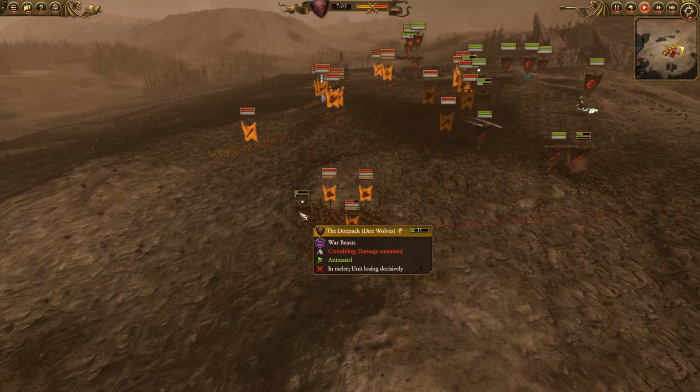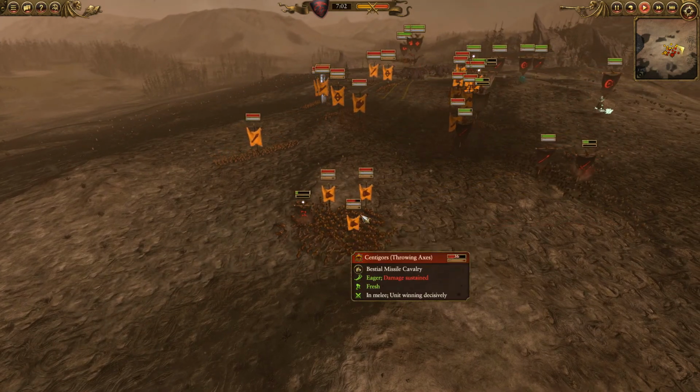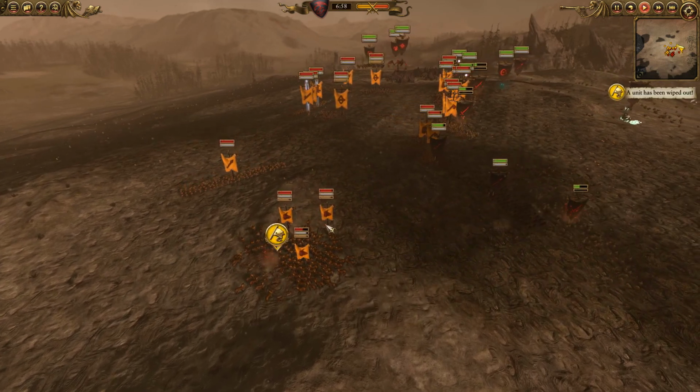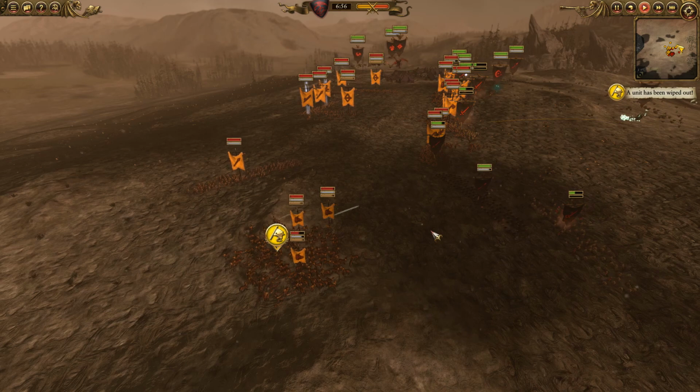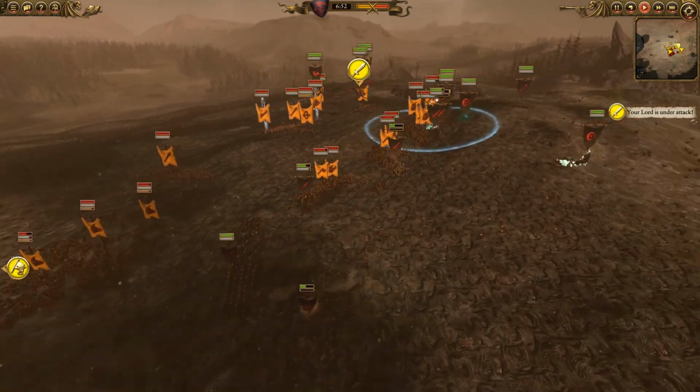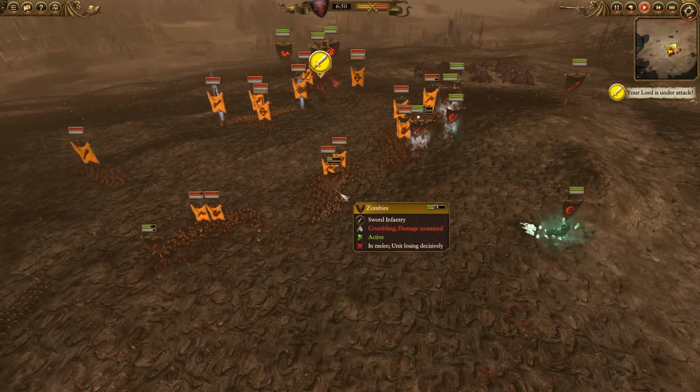These are a great unit for dealing with Centigors, but you've got to catch them one at a time, really. You'll need some backup from something. So you can see Spearmen are trying to help these guys out, but the Dire Wolves are gone already. So that is a very, very iffy start for Loremaster Sotek here. Also, these zombies are knackered.